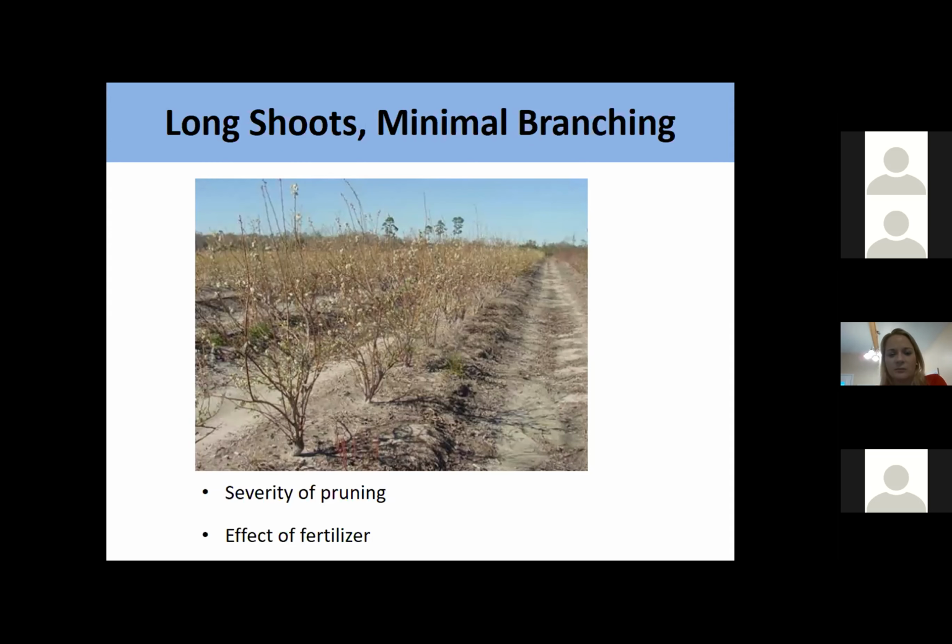If you keep pushing them too hard with the fertilizer, you're going to keep pushing that one branch out further and further north, and then you don't have the proper branching that you're looking for there. So just something to keep in mind. If you are pretty drastic with your pruning cut, that plant's got a mature root mass there. It can really spring back pretty quickly.